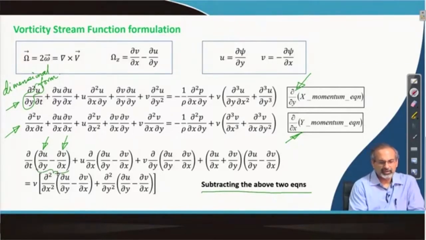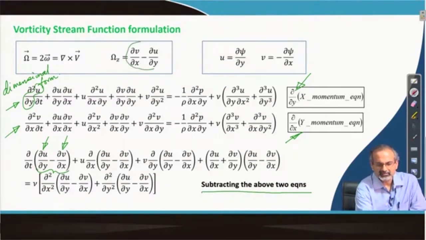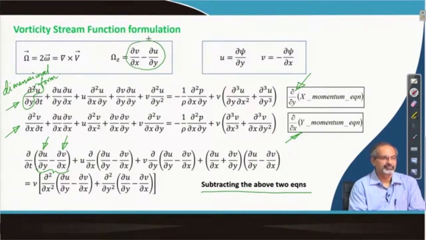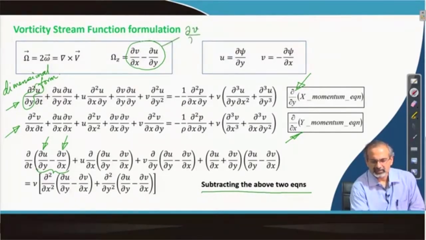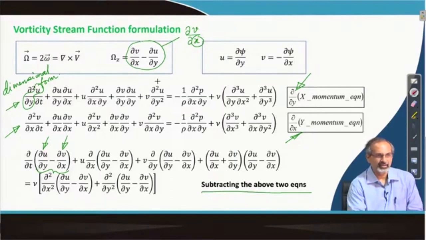So, why have we done it? Of course, subtraction has been done so that we can actually get it associated with the vorticity, because vorticity involves subtraction of velocity derivatives. Again, remember the vorticity expression here involves velocity derivatives along orthogonal directions. It is not del v del y which figures in the continuity equation, but it is del v del x. X is orthogonal to the y direction along which the velocity is, right.